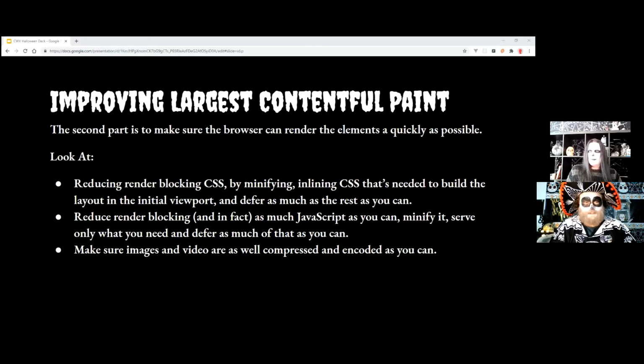And with media, make sure the images that you are squeezing across are as little as possible. They're well encoded, they're small. Obviously, they've still got to look good, they've still got to be sharp, but don't put in a 10 meg straight from the digital camera picture of the boss on the About Us page. Optimize that as much as you can. Maybe have a look at Squoosh.app online, it's quite simple. You can just drag and drop into there and optimize media, and just make it all as small as you can. That way, you're making stuff quick, you're putting it together in a rational order, and your largest contentful paint will come down, hopefully.